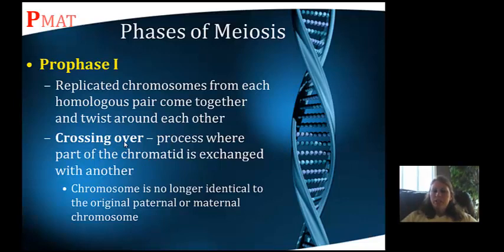So remember, we're getting some of the information from our mom, some of the information from our dad, and when they cross over, that's where we get the variation, for example, between siblings. Okay, they'll have some characteristics, but there may be some slight characteristics that are different between brother and sister or sister and sister.